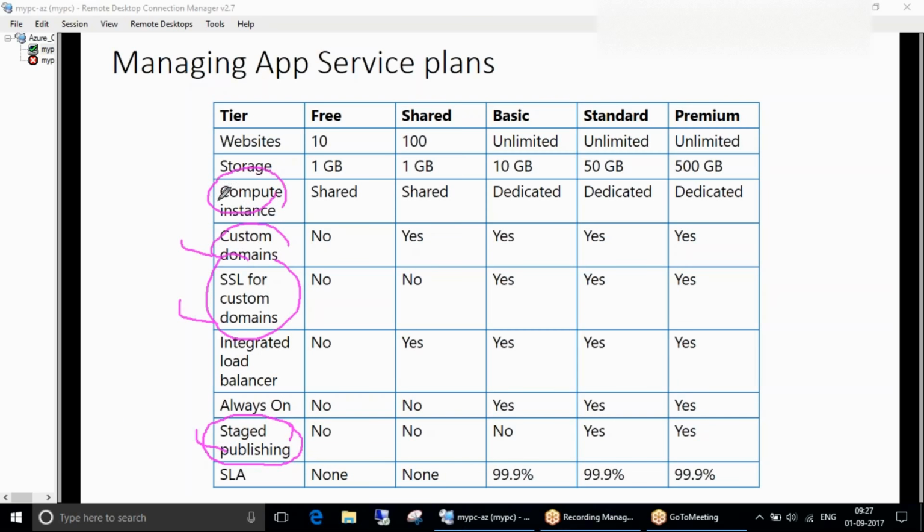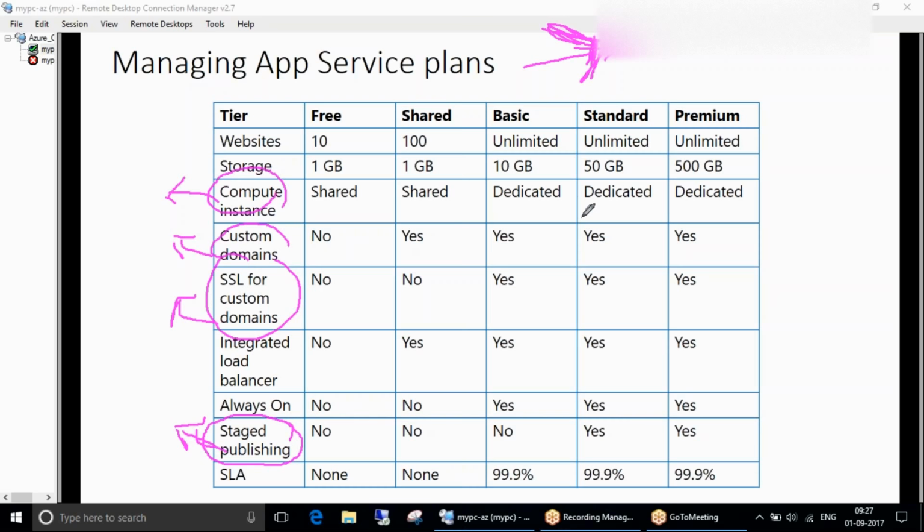I've seen these questions in the examination at least. So it's very simple. If you know this chart, there's no difference while creating the web app. It's only a matter of understanding the requirement, because customer requirement is the key here. So that's what we put in this simple table.